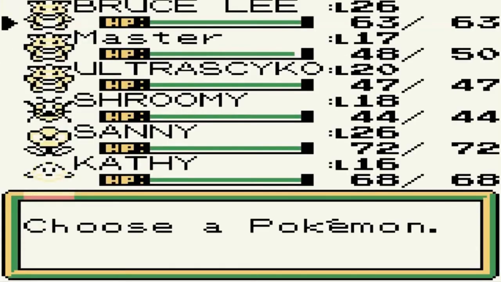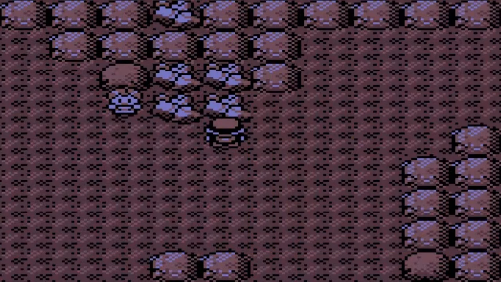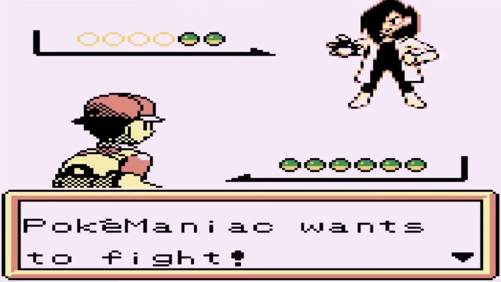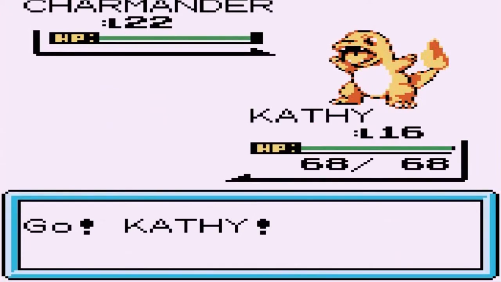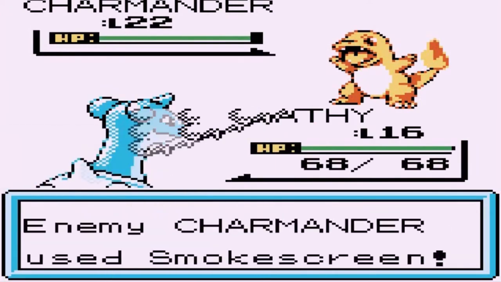So what we're going to do is we're actually going to be switching it up and using our Pokemon's newer moves right here. So let's go ahead and play this guy right here. Okay, so here he goes. It's a Pokemaniac right here and he's coming out with his Charmander. Now, the battles are getting a little more interesting as we go on right here.